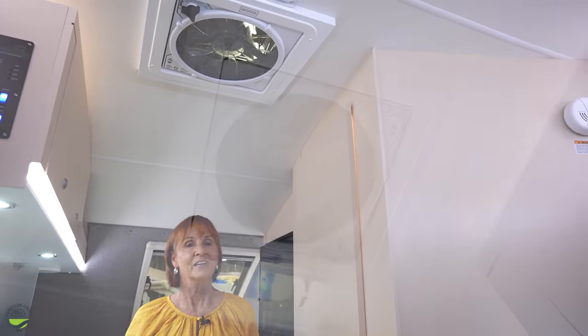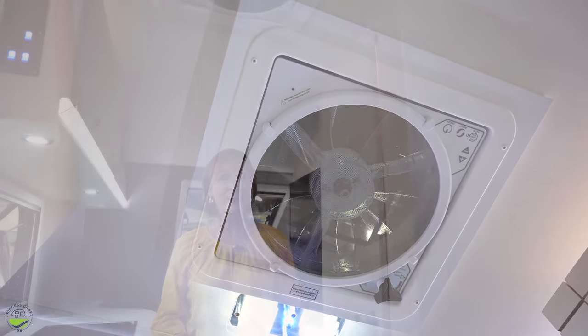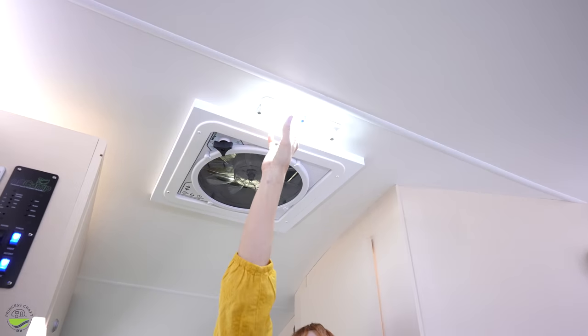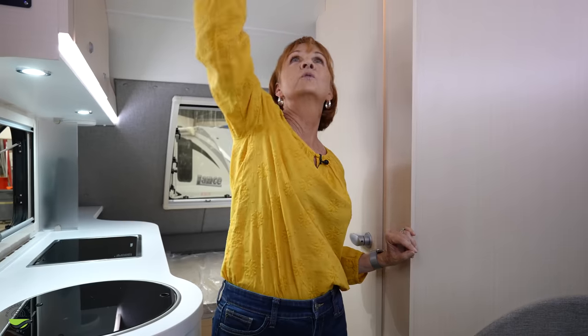Now, one more thing I want to show you. Before we take off, there is a high-powered fan up here in the ceiling. Now that's going to create a breeze when you open all these large windows around this trailer. That's invaluable, especially if you're camping off the grid. The lights next to it, you can have a quick touch of a blue light if you just need to see a little bit of where you're going, or you have three different intensities of the white light. I just love lighting that's going to give you options. And then one more touch and it turns everything off. Great feature. All right, let's head outside.